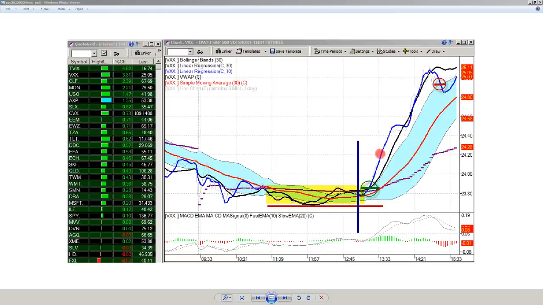The other side of this, though, is what I'd like you to notice: there's a fairly strong correlation between this and the MACD histogram using a 10, 20, and 8 setting. If you'll notice down here during the sideways quiet channel, the MACD histogram never really gets very wide in either direction. And then right here at this breakout, that corresponds with the regression line crossover. So you can plot the Bollinger Bands. Now, if you just use when the three-period moving average leaves the Bollinger Band, that would alert you that something's going on. And you can see now the MACD histogram jaws open up.